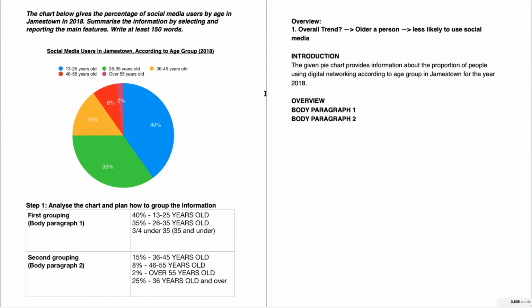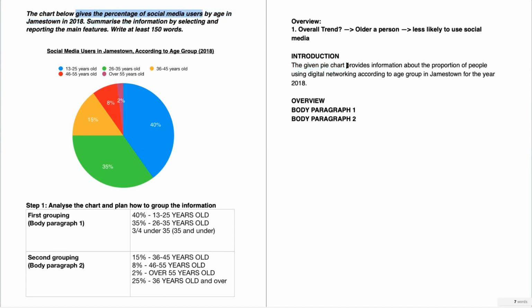So we are going to go through all of the language afterwards, but I do want to just show you a little bit of the paraphrasing that I used. So it says in our question prompt, the chart below, I have said the given pie chart. So I've specified that it's a pie chart, and I've said the given instead of just saying the chart. This comes with time and practice because a lot of prompts will have different ways to say the chart below. You may also see the given chart in your writing prompt. So keep a tally of what is usually given to you so that you can reuse it in your own writing. Now it says in the writing prompt, gives the percentage of social media users.